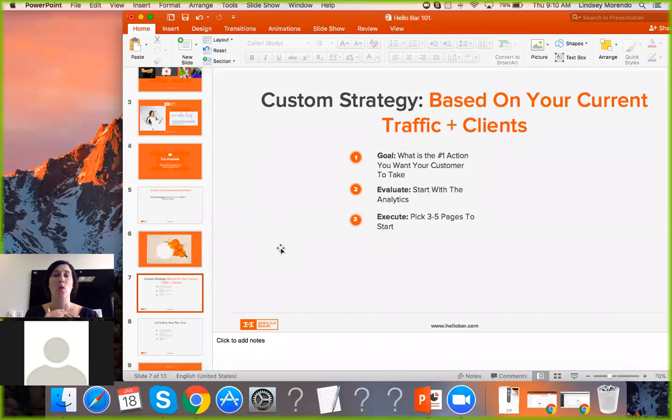First and foremost, what is your goal? And when I say what is your goal, you want to think about what is the number one action step you want your customer to take. So here's a tip. This is what happens a lot of times, and why users leave. They get kind of overwhelmed because they're not sure what step you want them to take. They're on your page, you have 5 calls to action that are all going to different pages, then suddenly something pops up with some different call to action, and it gets kind of confusing.